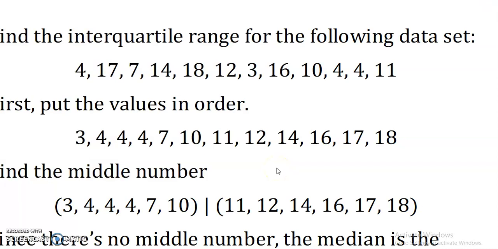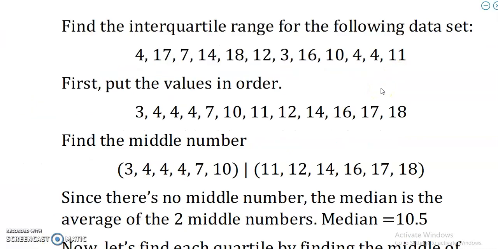So we would take the score from every single student, or maybe we take the weight of every bag of Skittles that we buy and see what they are. So anyway, we can imagine that this data set is maybe quiz scores. So we want to find the interquartile range.